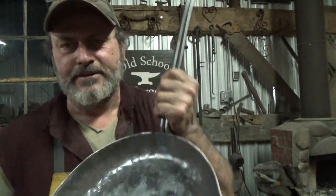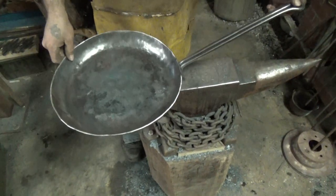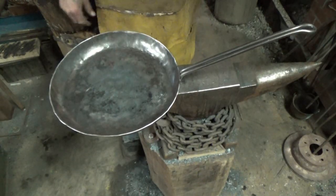So it's rough. It's not what I wanted. It just took too much time. It was too big. Like I said, it takes a man and a boy to freaking use it. But it is a decent pan. So I would imagine for a reenactor or somebody that does trunk camping or something.